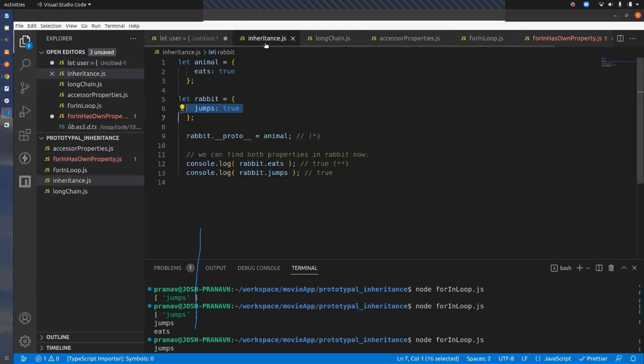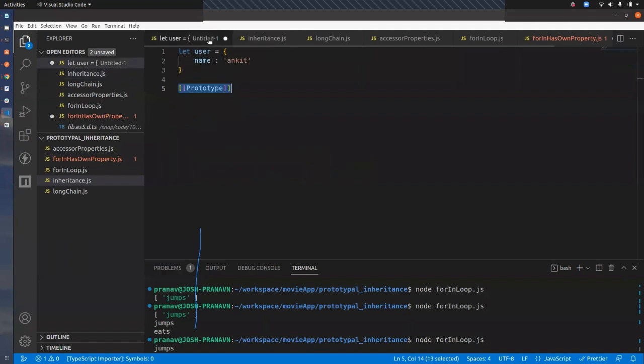Then we can use __proto__ to set or access the prototype values. Whatever object is referenced by this is called a prototype, of course.